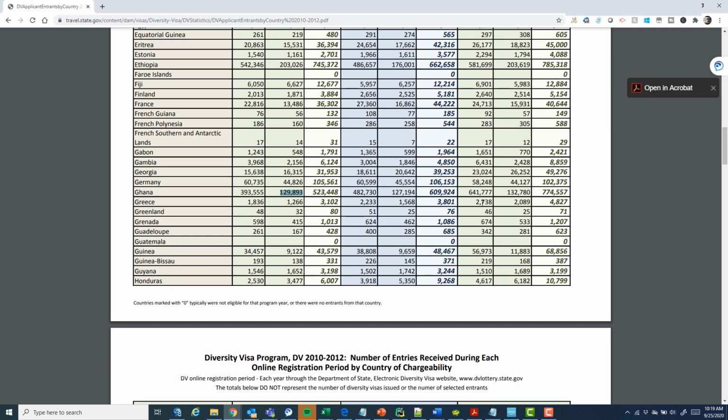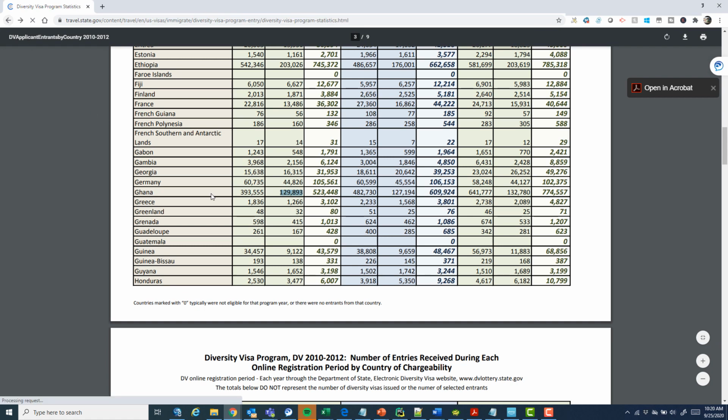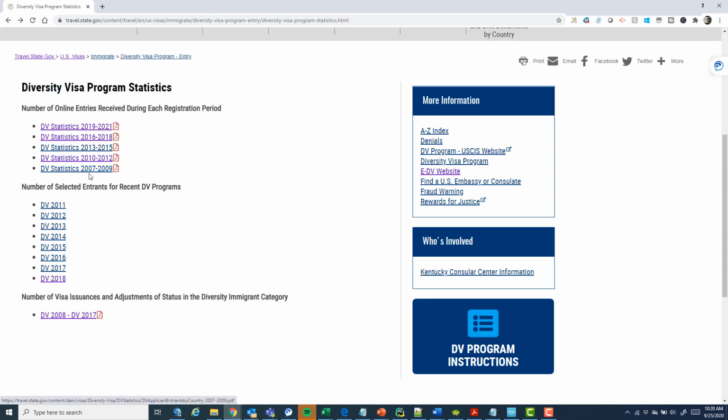And lo and behold, in the next year, you see, again, a similar sort of massive increase, 641,000. So look how that increased. It increased by more than 50% in the number of entries, and almost no difference in the number of derivatives. So the 50% increase was almost entirely due to single people, and frankly, that was an indicator to me that it was fraudulent. The other indicator was just the massive increase we saw in entries. So that was 2010 to 2012.